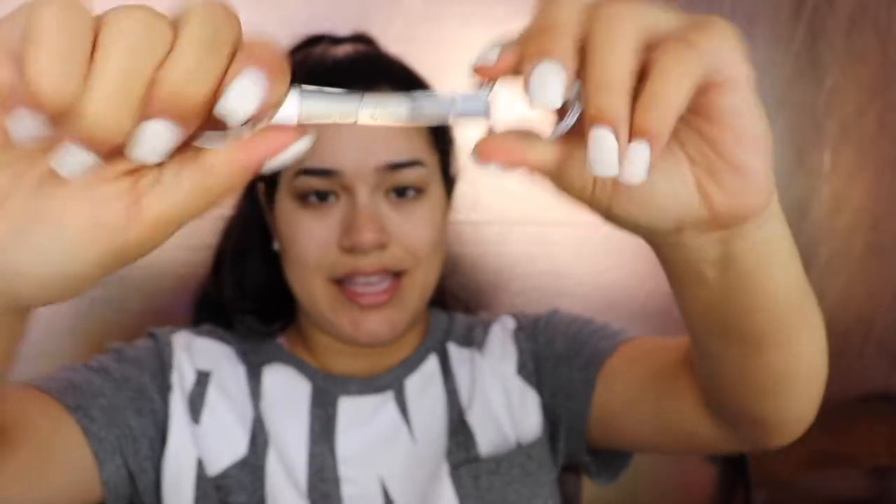I also need some liquid liner. I remember last time I didn't pack liquid liner and I was pretty much devastated because I wanted to use it. I packed this bag pretty much to the brim, but I'm going to take my NYX liquid liner and then this Beauty For Real felt tip liner from Boxycharm for more simple looks. I'm going to pop my mascara in the next compartment because it might be too big for the first one. I'm also going to take this pair of scissors and a sharpener because you never know when you'll need it. These scissors are super cool — I actually got these in the camping section of Walmart.